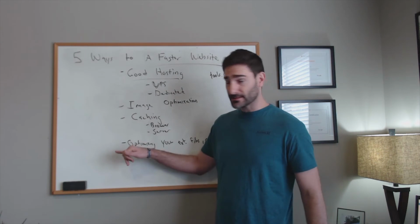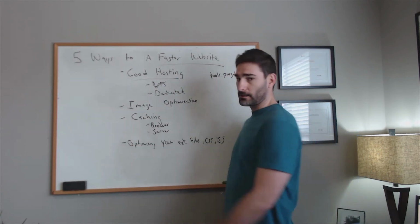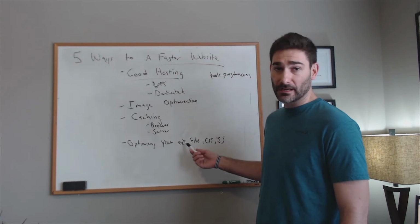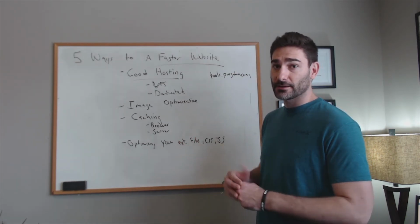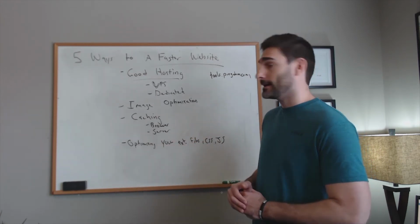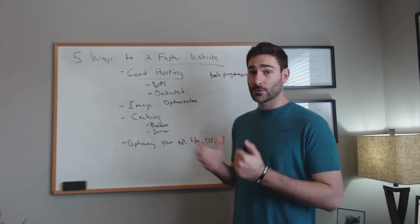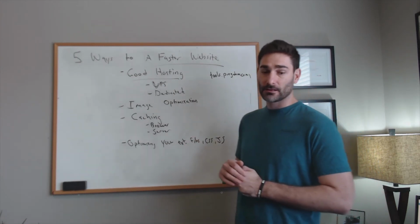So if you're using WordPress, again, there are a lot of plugins that will do this already. I mentioned W3 Total Cache. That will do this as well. It will minify your files, it will combine your files, and compress them as well. So if you're using WordPress, you have a big advantage as far as caching goes, and the simplicity of setting it up. If you have a custom site or whatever, you're probably going to have to have your dev team or whoever's programming it implement this technology.